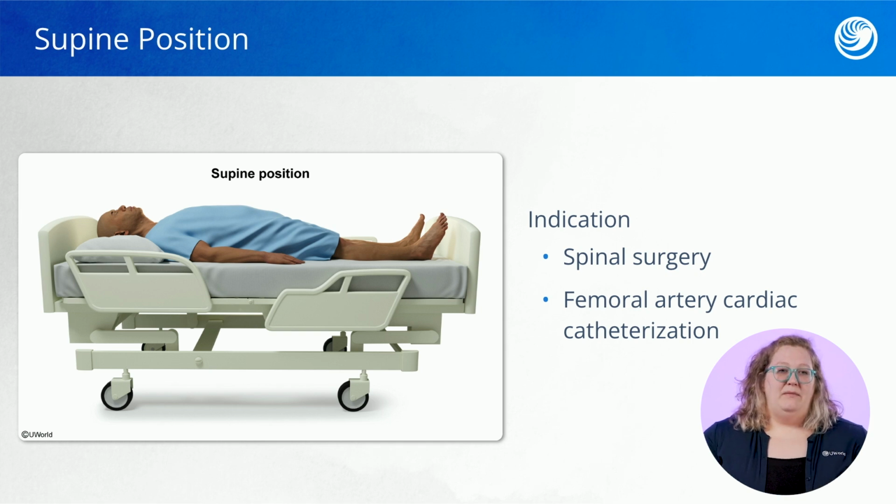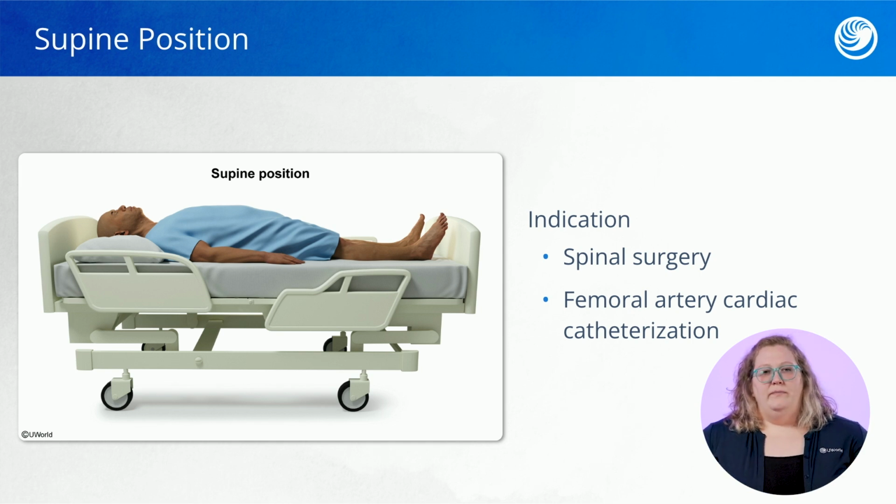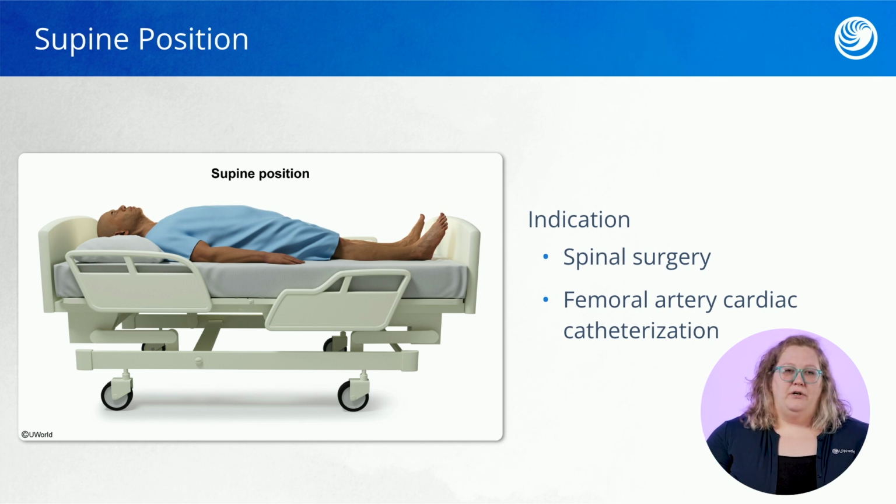This is the position they maintain patients in afterwards because we're trying to protect that surgical site from breaking a clot and bleeding, which can be very severe when they access that artery. So you would maintain this position for the client for a certain prescribed amount of time after that procedure to protect that site. But be careful to consider that when a patient is lying flat in this way, they are at an increased risk of aspiration. So when you go in there and provide fluids, you need to be careful about making sure they don't aspirate.